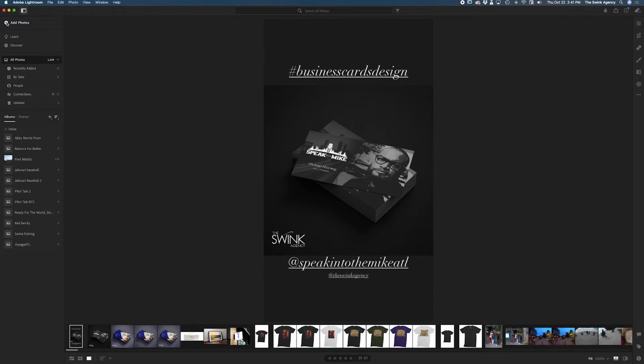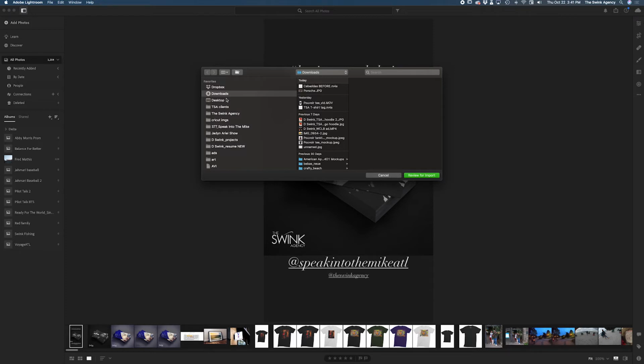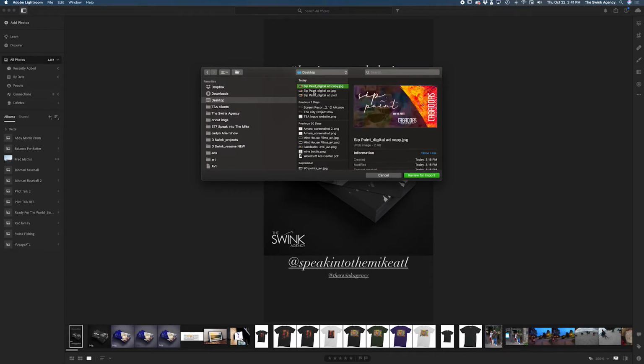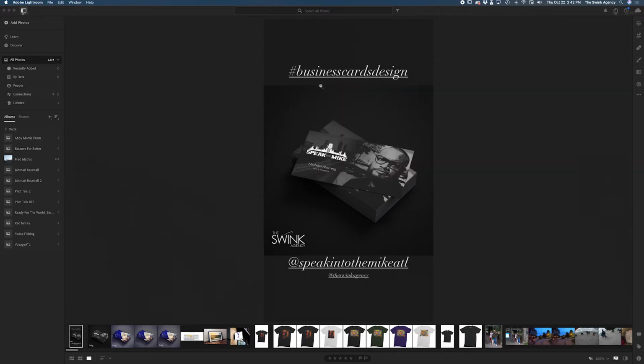Add photos. Set it on my desktop. See, there goes that copy thing again. Y'all let me know what's up with that. But here we go. Lightroom.